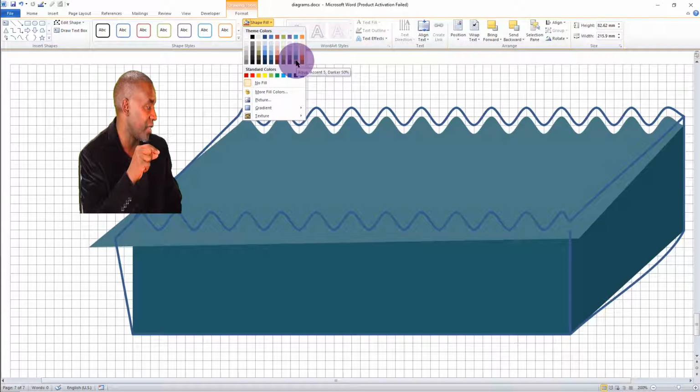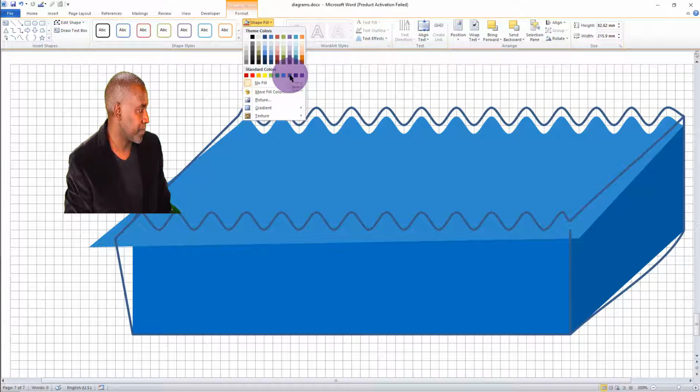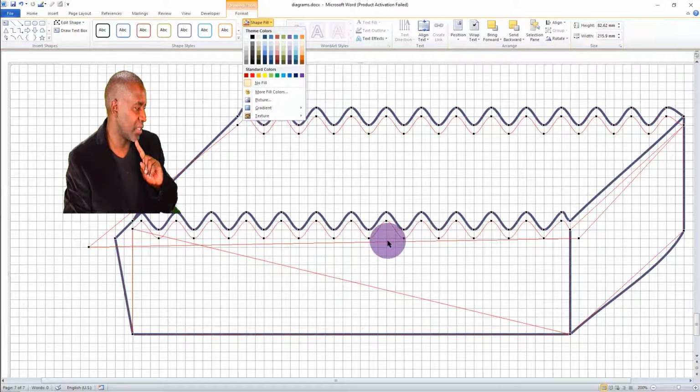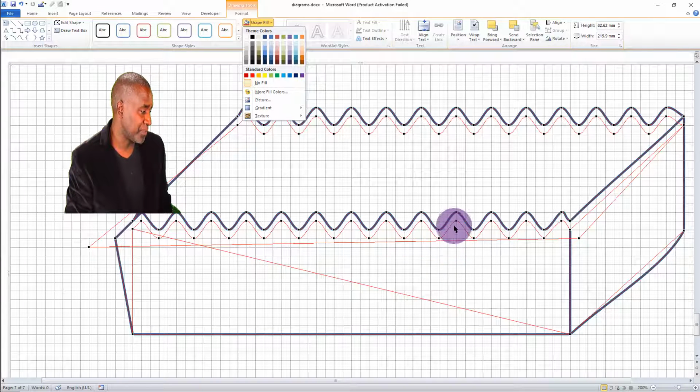Some of the layers we have here are meant to be used as a way of coloring the diagram. And I can see already it is as if we have made a mistake, because the layer that we were supposed to draw a wave in appears to be this one, which we didn't do. So that appears to be a bit of a problem. We might need to shift this one to how it was before.